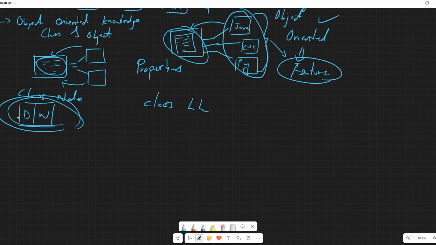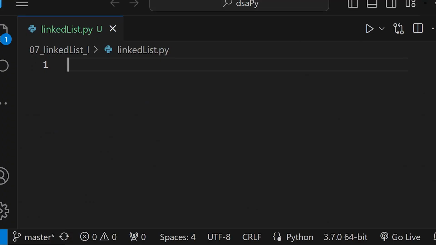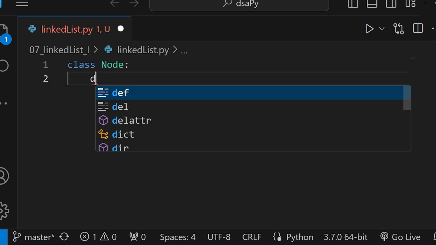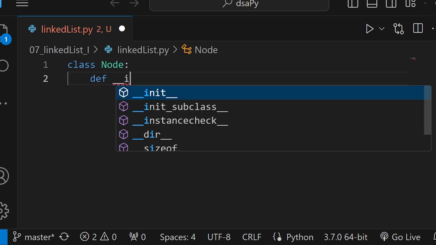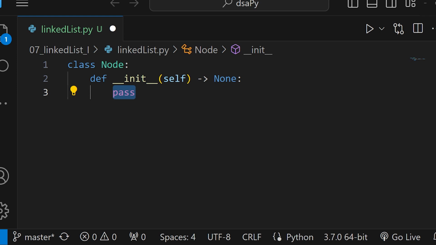So let us start by writing some code. In Python, I have made linklist.py. Okay, as simple as that. So class, I'll say Node. Okay, class Node, and it is always going to have a data and the next. So start by making a constructor. Now I'm not going to go into the depth of the constructor, but you have to understand that a constructor essentially is a method that is invoked when you create an object of the class. So by default it is going to run.